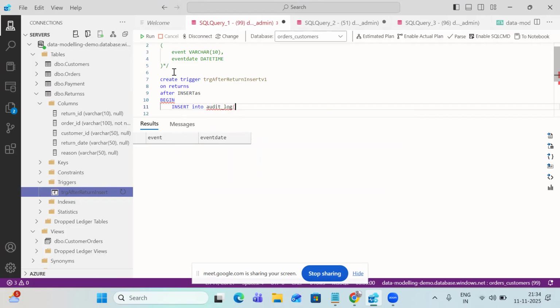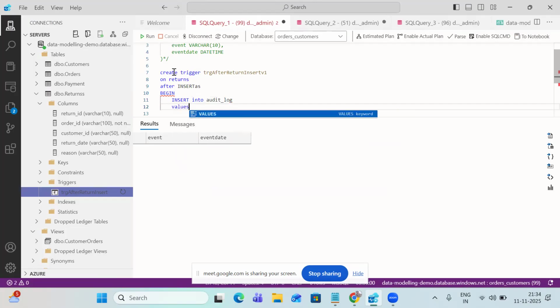I don't need to define the columns. Insert into log values.